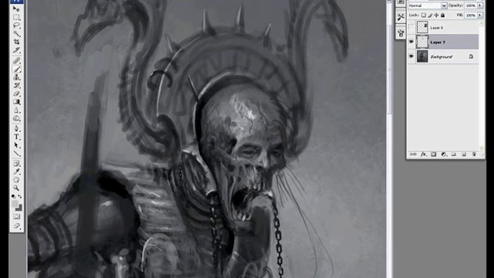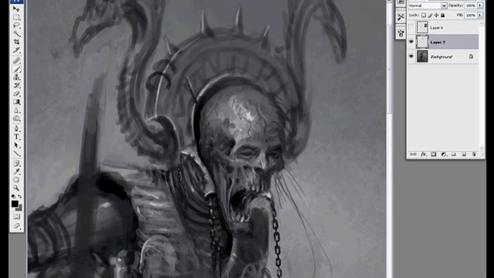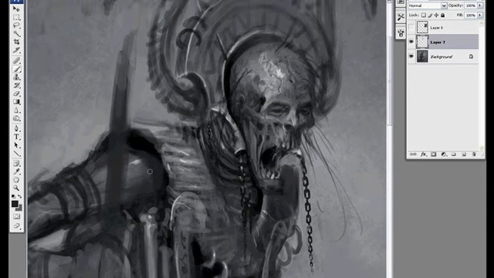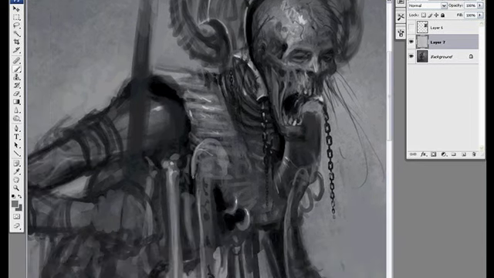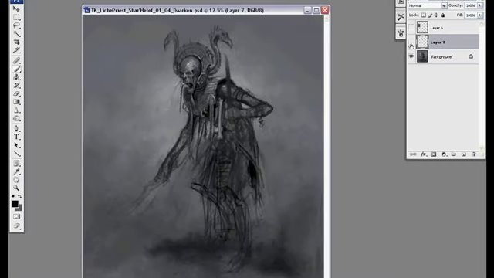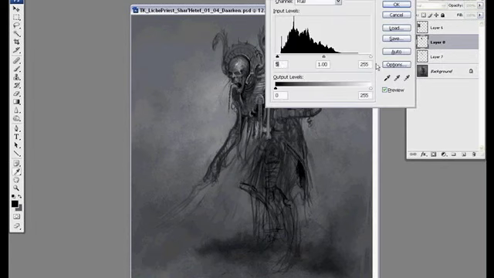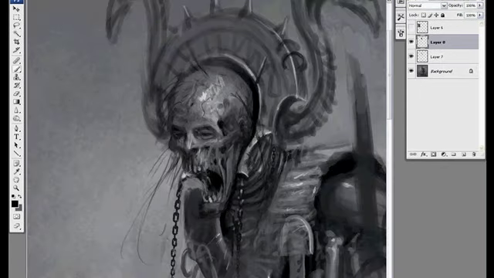I usually like to spend a lot of time on the face since that's usually people's first focal area. You can also really bring a concept to life once you get that face in there and have some kind of personality behind it. Even though I know the model's not going to be this high res and they're not going to be able to get that much detail in the face, it's still fun to kind of bring it to life. Plus it allows other people to get excited about actually creating the model and animating it. I think once people get excited about it, they tend to do better work on it.